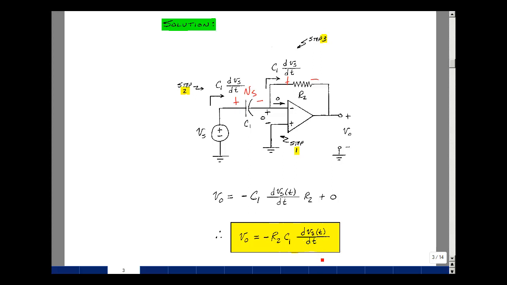This is called a differentiator circuit because we're differentiating the input and multiplying it by a scalar. Now, Supplemental Problem 5.1 was called an integrator, and this is, of course, called a differentiator. These perform mathematical operations, and that's really where the word op-amp comes from. It's short for mathematical operations. And this is Supplemental Problem 5.3.